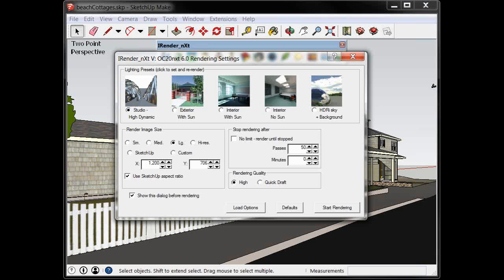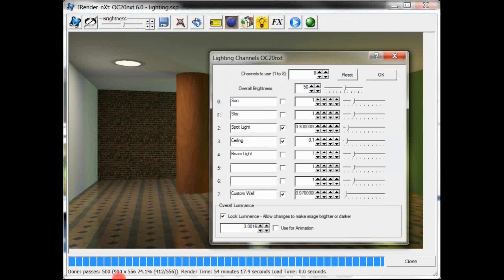Now let's go back to the lighting channels dialog. And let's talk about lock luminance. I appreciate the question because it took me a while to catch on to this myself.